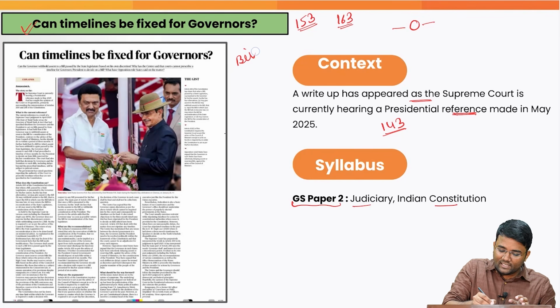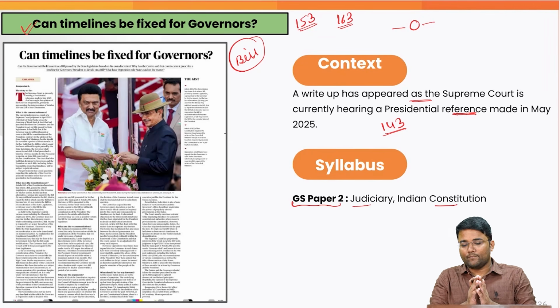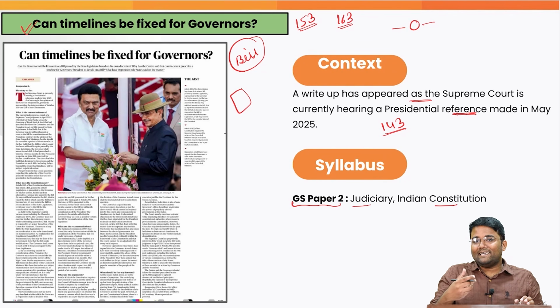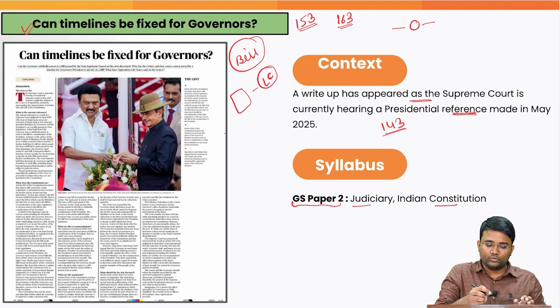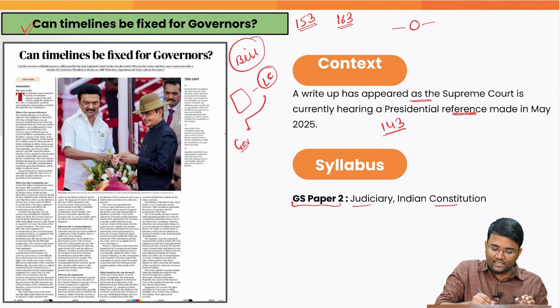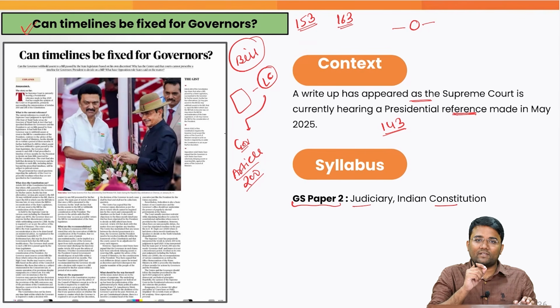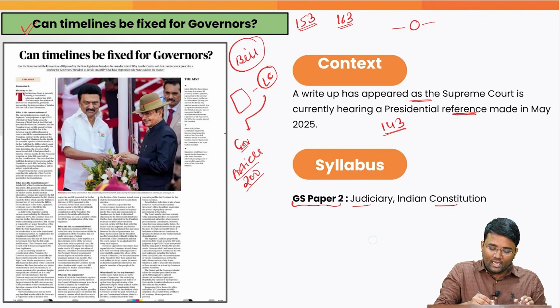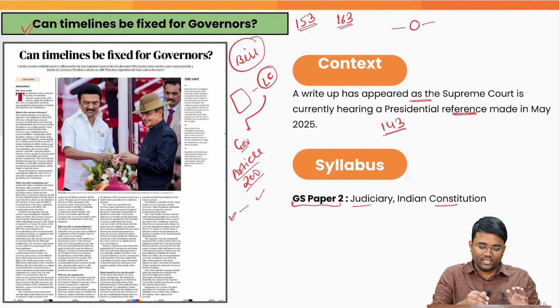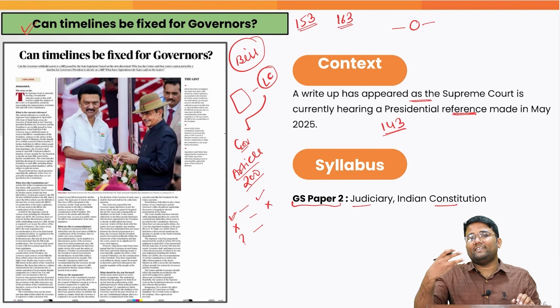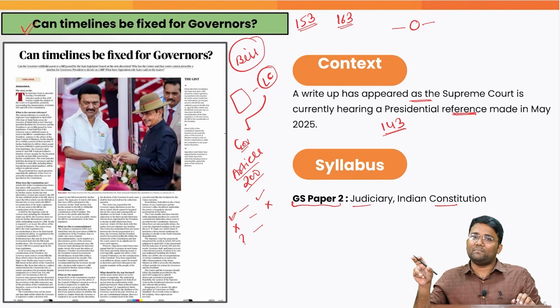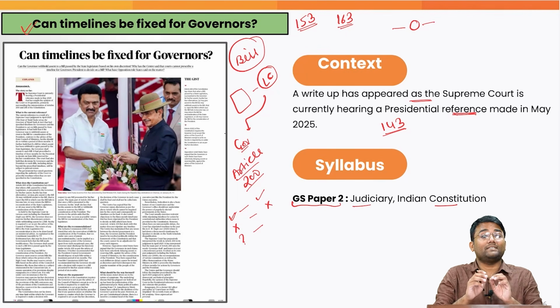So a bill, which is a draft legislation, when duly enacted becomes an act. Now, if a bill is passed by the state legislative assembly, and in the case where legislative councils are also there, if that is passed by both the houses, it will come in front of governor. And Article 200 talks about various options that are available in front of governor with regard to the state bills. Under this Article 200, the governor can give the assent and the bill will become an act, or he can withhold the assent and the bill will become dead, or he can send it for reconsideration by the house, and now if it is passed by the house with or without amendment, governor must give the assent.